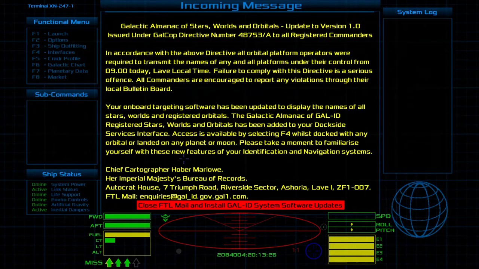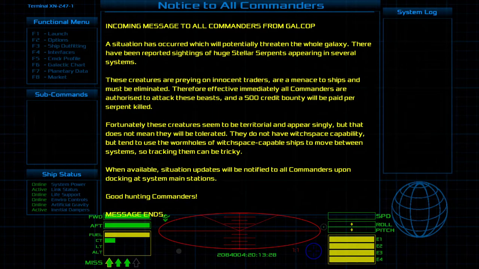Okay, Galactic Almanac of Stars has been updated. We're good there. This is about the aliens. Wow, the space lizards, or whatever they're called, space dragons or something. The stellar serpents. There we go. It's right there.